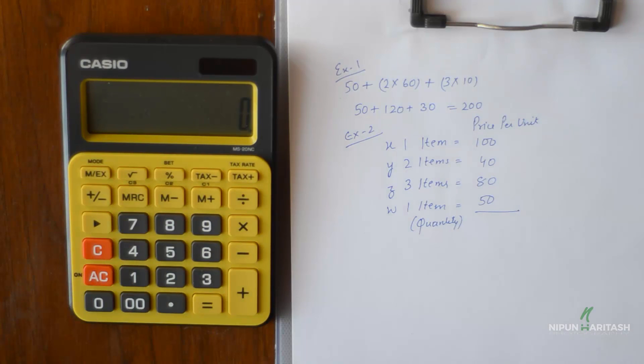Now if you press MRC it is zero. If you want to enter some value into the memory of the calculator, you simply need to put the value, and if you want to add up this value on top of the memory, you can press M+. Now you decide upon adding another value on top of 100. You normally perform any operation, press M+, and it will get stored on top of the previous M+ value.